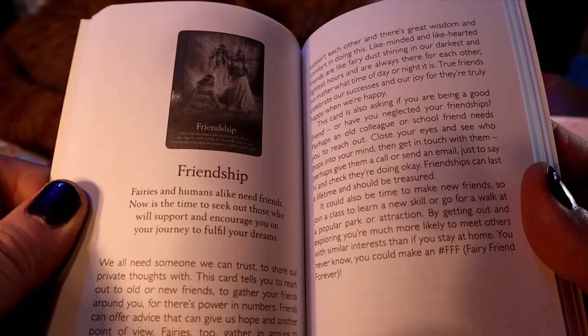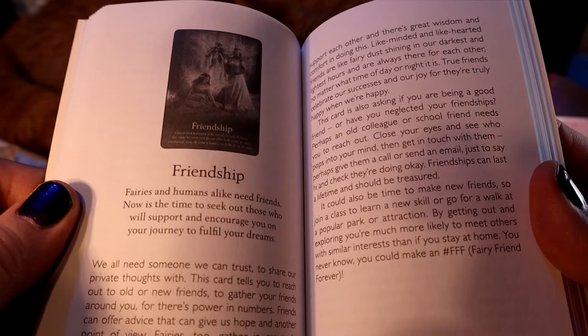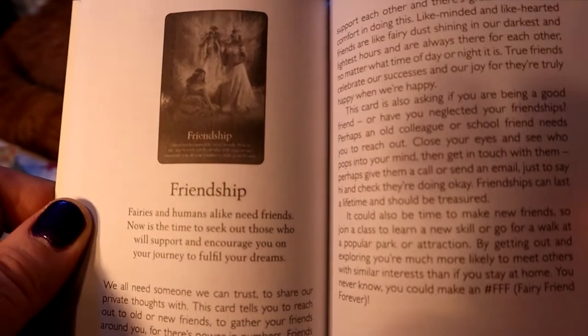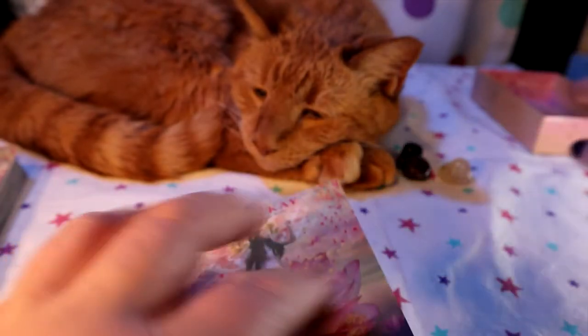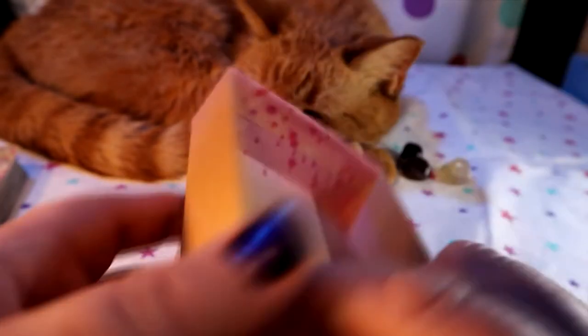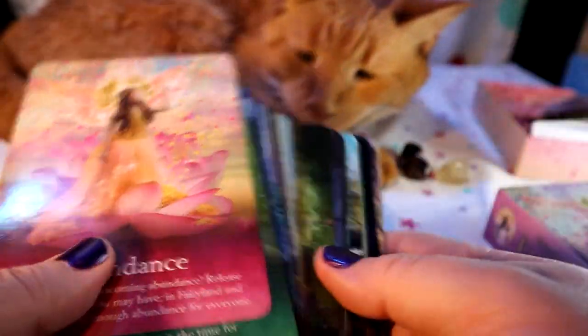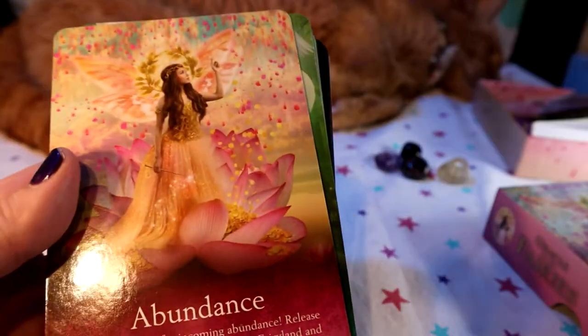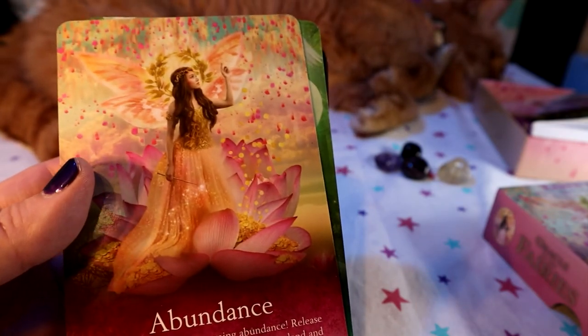Fairies and humans alike need friends. Now is the time to seek out those who will support you, encourage you on your journey to fulfill your dreams. So, this is the Oracle of the Fairies. I'm excited to work with this. So I will catch you in a few weeks after I've shuffled and done some spreads. I use them in conjunction with my tarot cards.